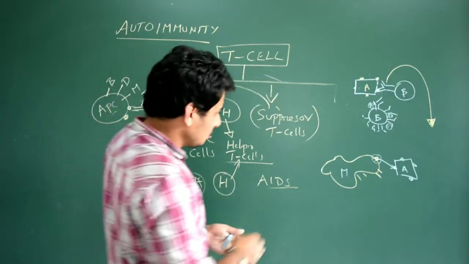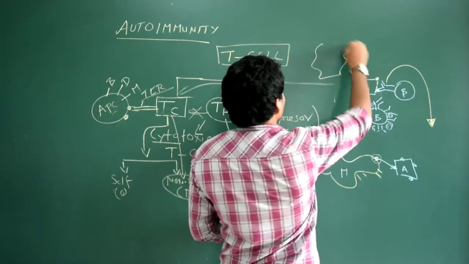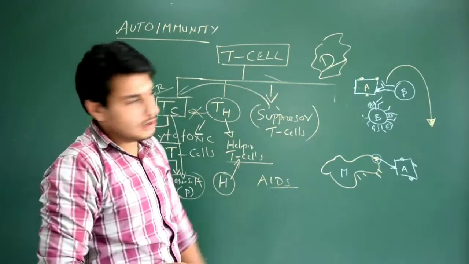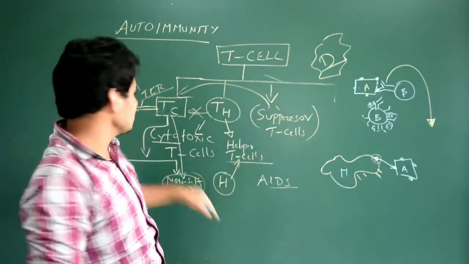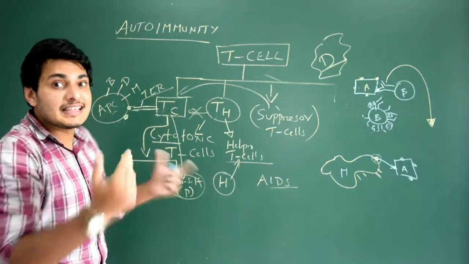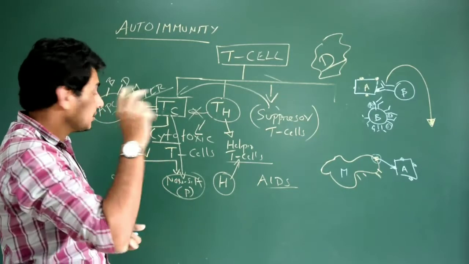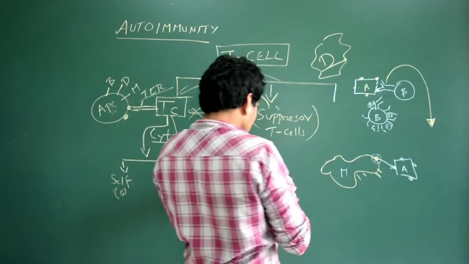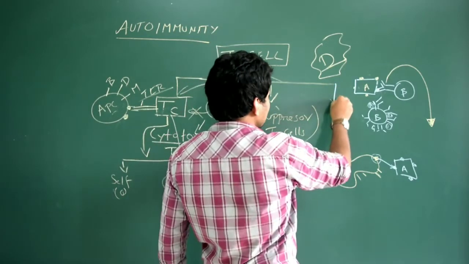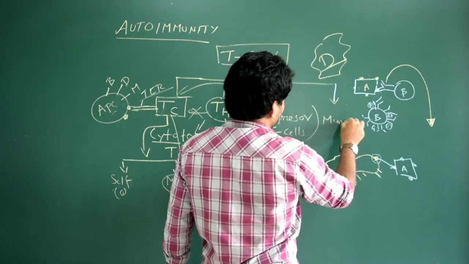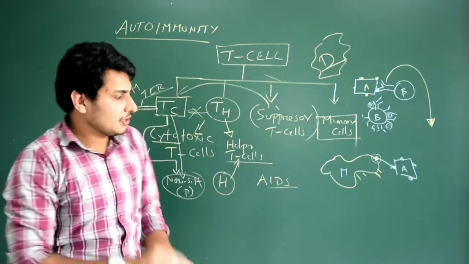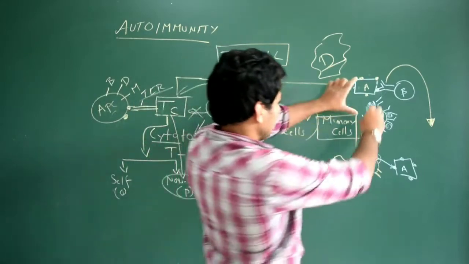Even it is applicable to the other cell, that is dendritic cells. Same mechanism. All these are now antigen presenting cells to the TC cells, cytotoxic T cells. Remember it. Now the last one, the fourth type of T cell, is memory cells. What are these memory cells? We take one example here.